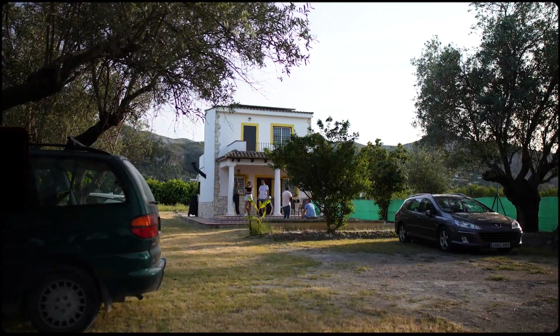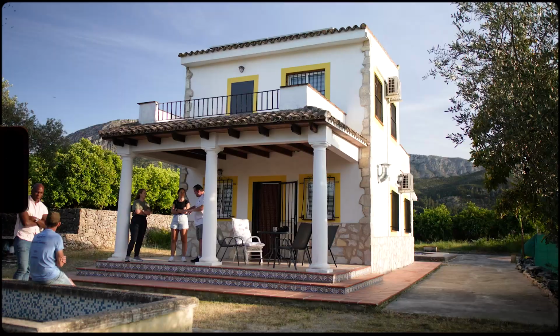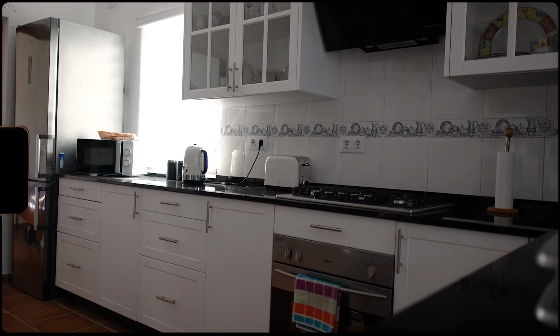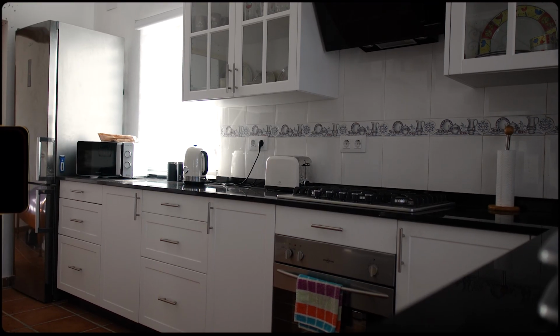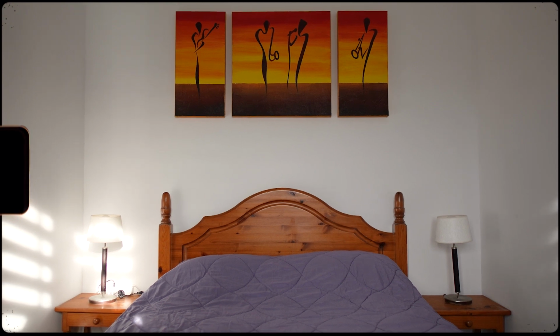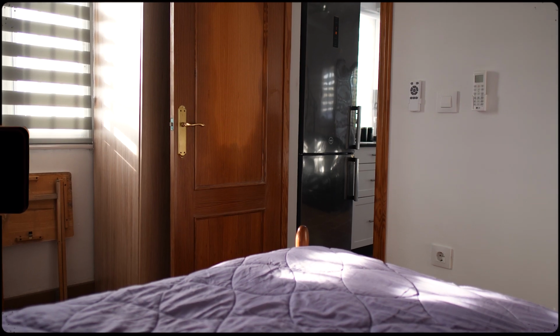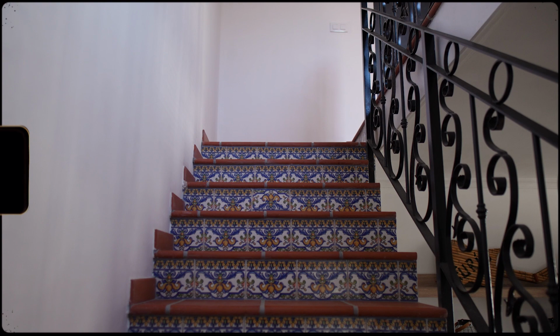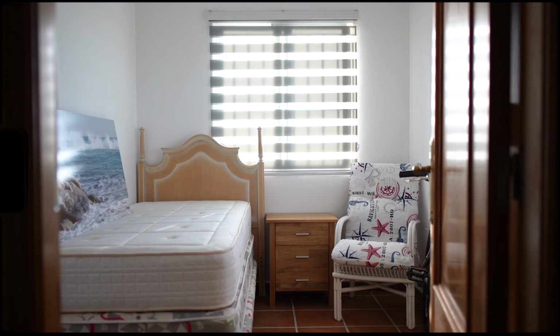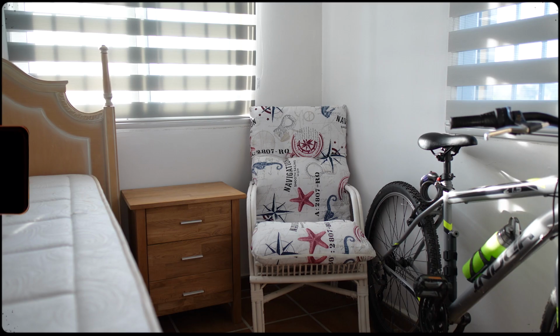You have this house that feels like it's in the countryside, right next to town, close enough to the beach to get there in 15 minutes. Ultimately, anything that you want is possible when you're looking at properties in this price point. $150,000 to about $400,000 gets you a freestanding villa like that with some acreage, the ability to grow your own crops, living off-grid, pool in the back, really nice Spanish villa.